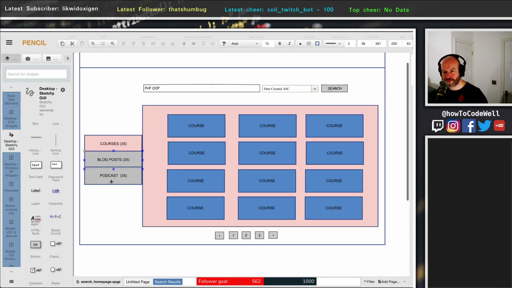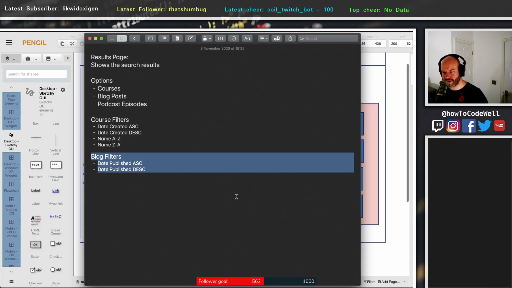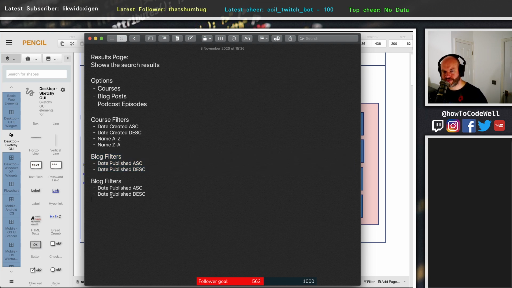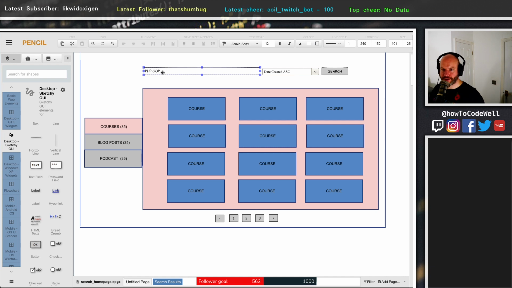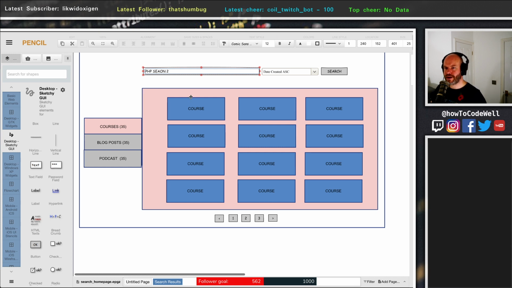Okay, the next one then would be the podcast. So this is where the filters get interesting because we would have published dates, but we would also have seasons. So season, and one could argue that we may even need to have another text box where you can enter the season that you want to search for, but I don't know. I might be able to do something intelligent with the actual text box. So if someone was to search for PHP season 2, right? I would then go, oh, there's season in this or series in this. And so I would do something clever with the actual podcast results.